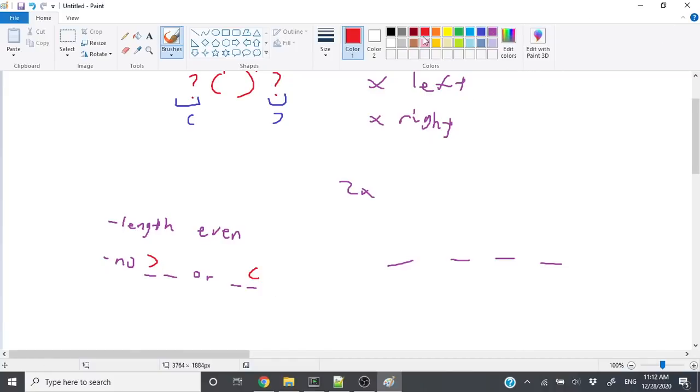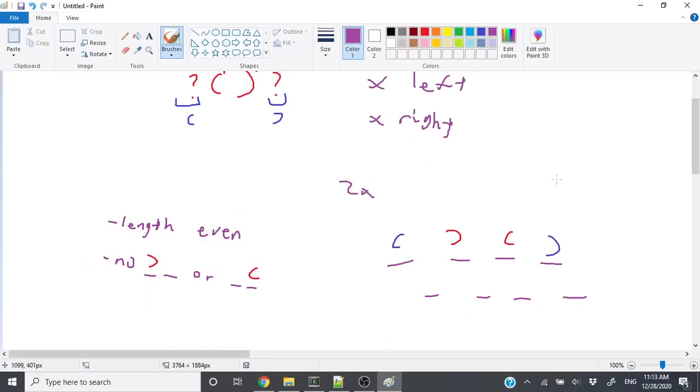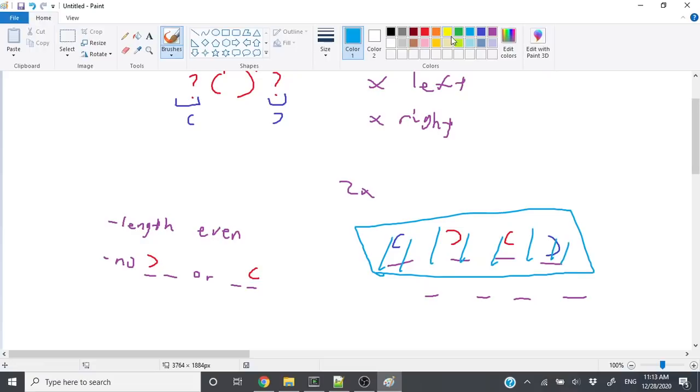Here's why. Say these are not together, then we can pair this right one with this, and then we can pair this left one with something here. And then maybe we have some other characters in between, but we know that we have an even number of characters, and therefore the characters we filled in to match with the input characters are totally separate from the rest. So we have these other characters and we just want to form a balanced bracket sequence, and the easiest way to do that is to do something like this. We can just put this down and this down and this down and this down, and everything will match with exactly one other one.